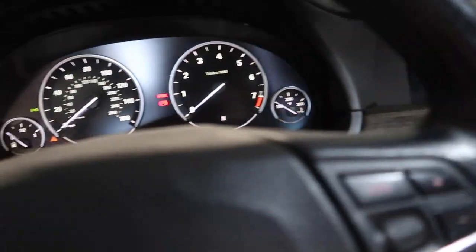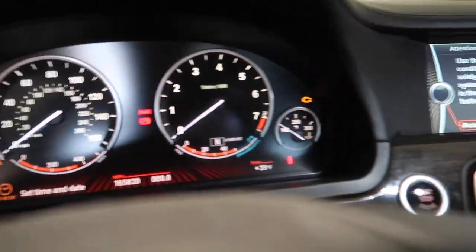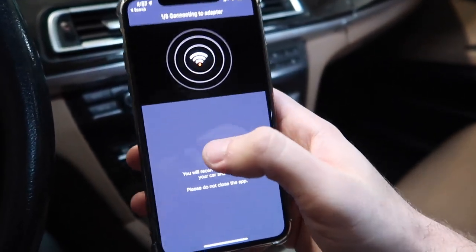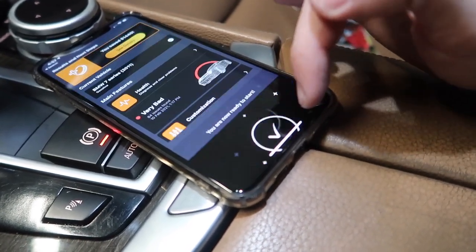All right, guys, back in the car. Let's go ahead and put the car in accessory mode. Automatically, the temperatures are reading 39, which is higher than it normally reads. But anyway, let's go ahead and connect to the car, and then let's read the codes and clear the codes. We also need to program the battery, so we're gonna have to do all that real quick. Actually, since now we're connected, let's go ahead and program the battery first.